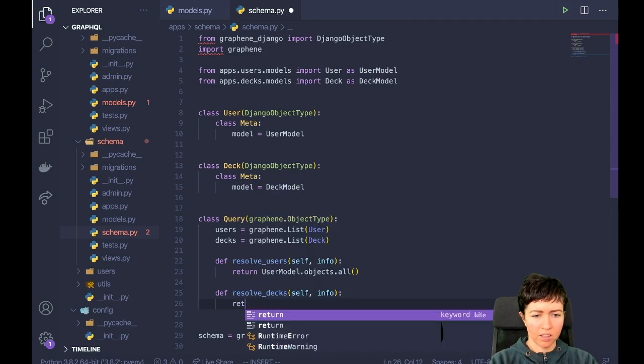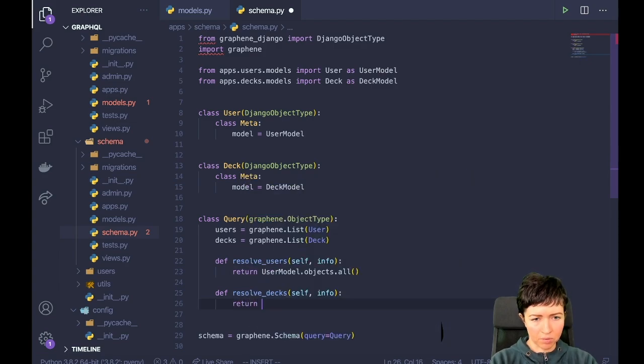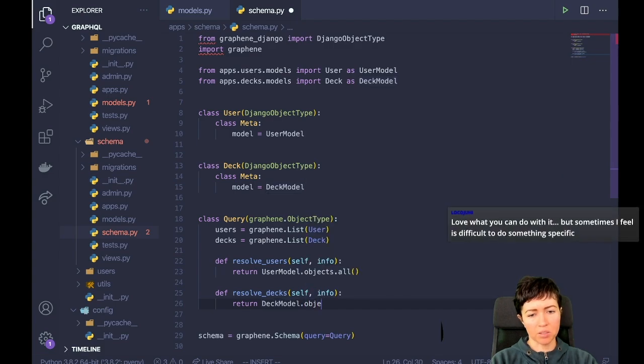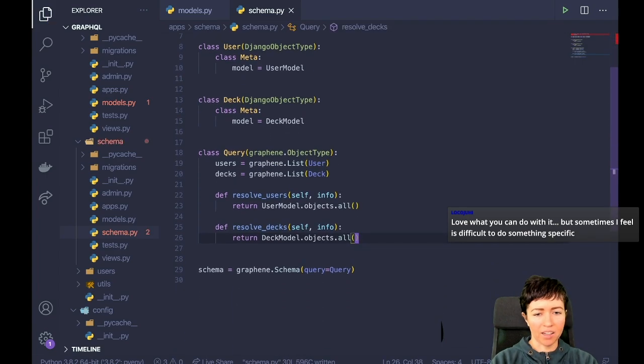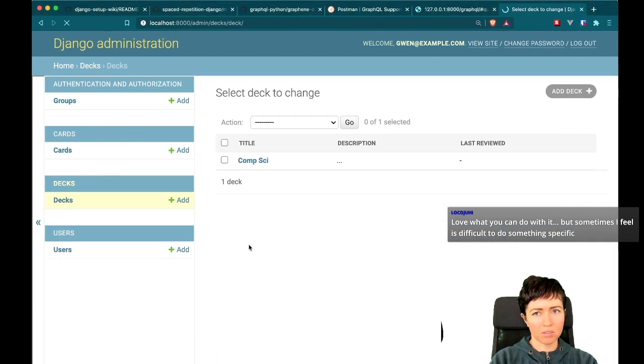Okay. Not sure what I'll do with info, but I can do DeckModel dot objects. Oh yeah, because I'm querying it now. So DeckModel dot objects dot all, and that's in the same schema. So I guess I should be able to.